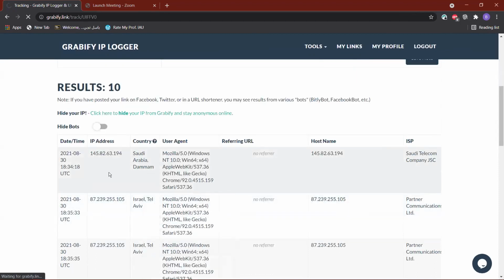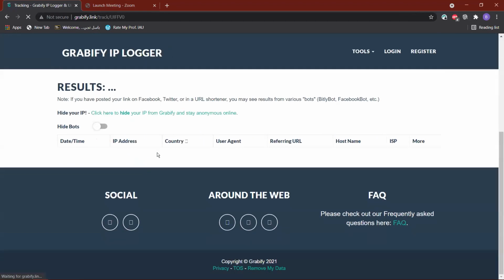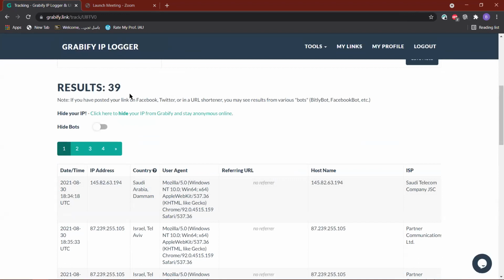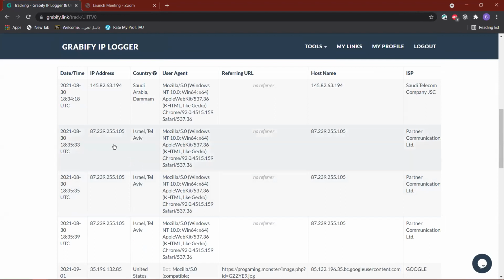As you guys can see here, 39 people clicked. This table gives me time logs, IP addresses, and the locations of your region. But wait, I see one of the IP addresses is in Israel. Is one of you guys in Israel?